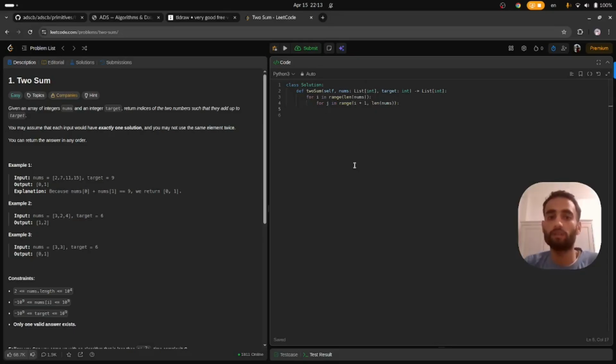And now it's easy. I want to check if the two numbers equal the target. If yes, I will return their indices. So let's do it. So if nums of index i plus nums with index j equal target, then return their indices i and j.